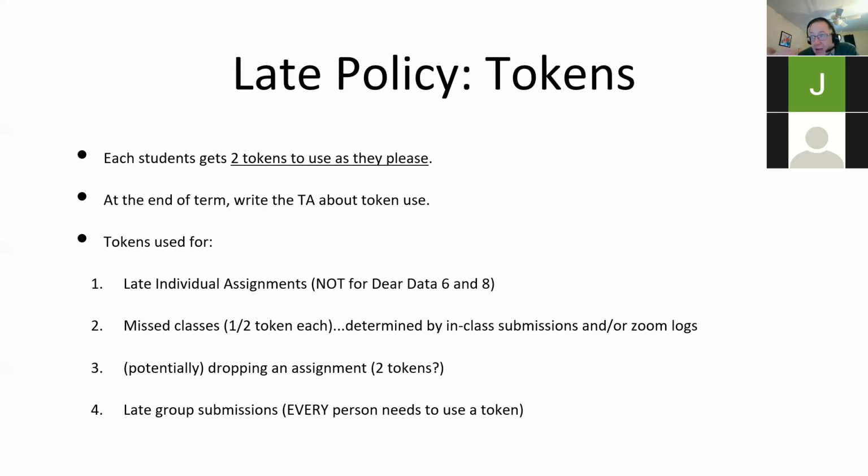But if you're late for an assignment, you can use a token. Otherwise, you get 0, but you use your token. Hey, you're not late anymore. It gives you 2 mulligans, if you will, like what we had in 1400 for anyone that took 1400 with me. If you missed a class and you missed an in-class activity, use half a token, right? So you can miss 4 class activities for that. Maybe you drop an assignment, right? Maybe we count that as 2 tokens.